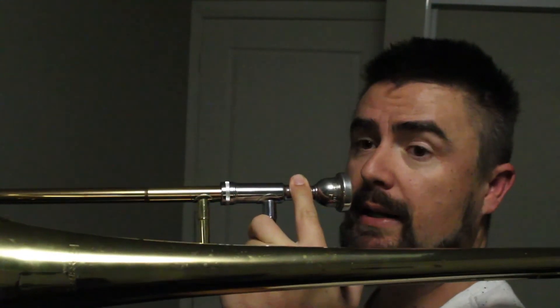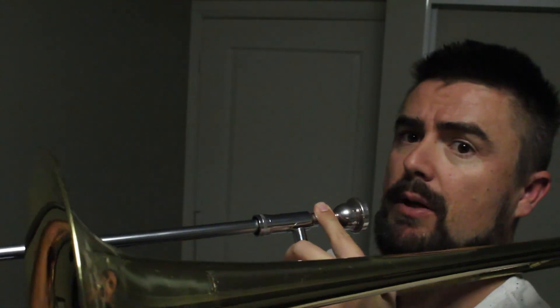The third point is having the instrument up to you. It doesn't sit on your shoulder and doesn't go against your neck — if that were the case, the mouthpiece would be on my chin, which is not very helpful. It needs to come up to my lips. It also needs to point outwards. So the instrument is up, the left hand is holding the weight, and the right arm is moving the slide.